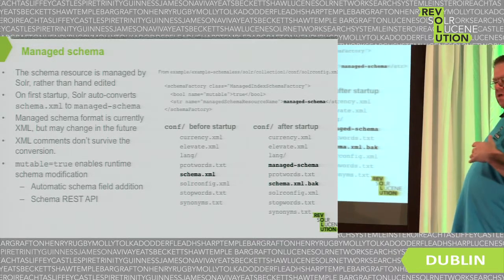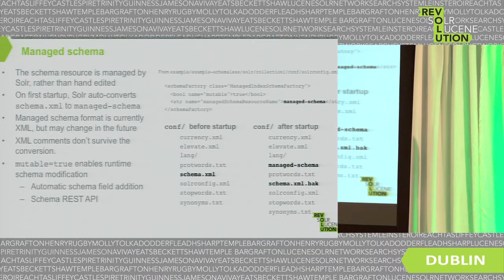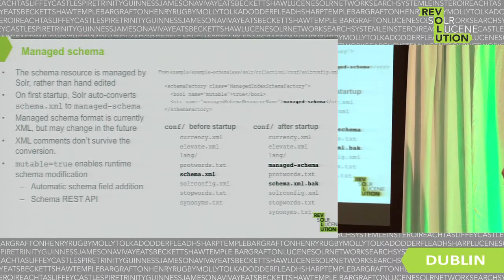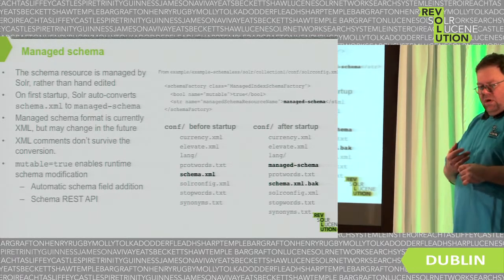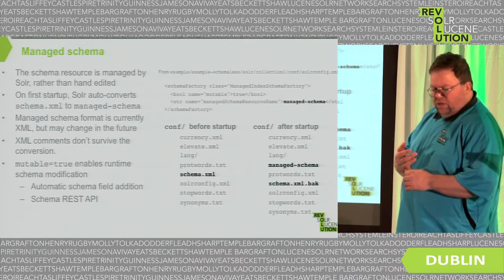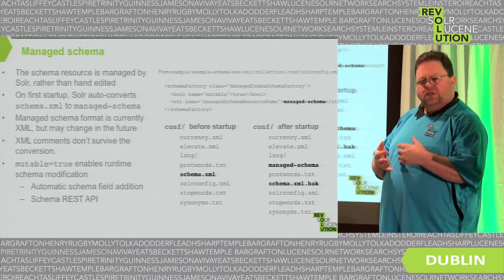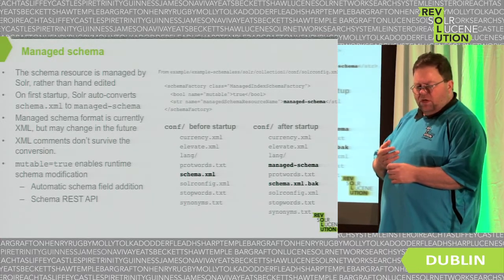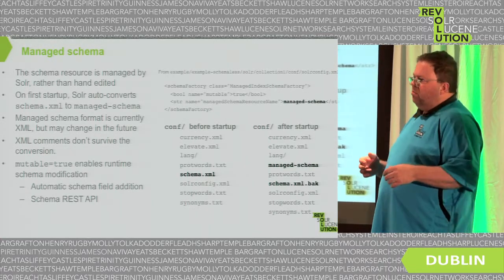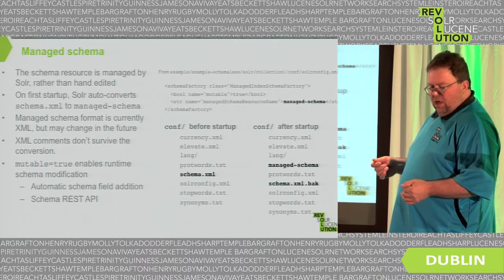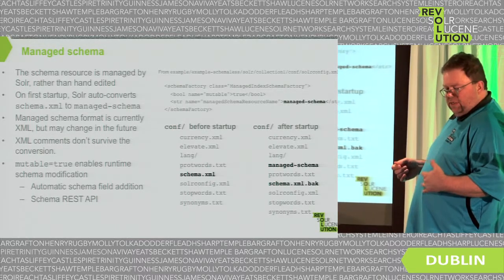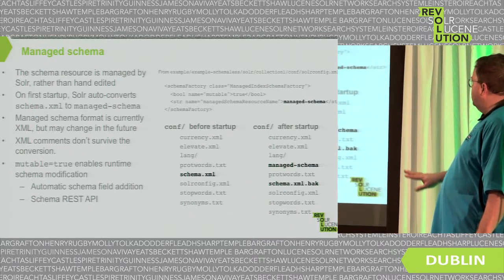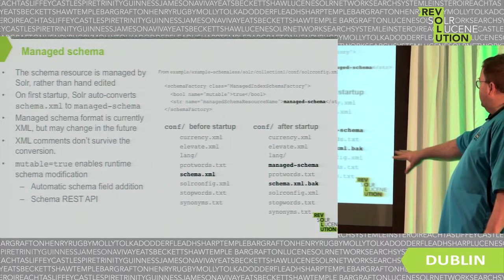Next I'm going to walk through those 3 features that I was talking about, which together comprise schemaless mode. The managed schema is the first of those 3. With managed schema, which, as I said previously, is a requirement for runtime modification of the schema via Solr, Solr manages it rather than it being hand-edited. So on first startup, if managed schema doesn't exist, the schema.xml is automatically converted from standard format to managed schema.